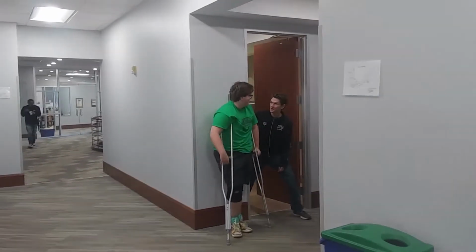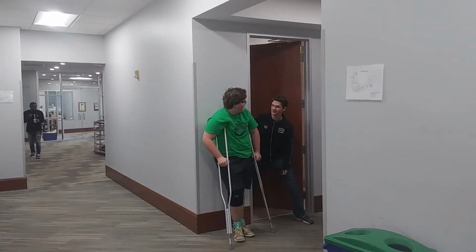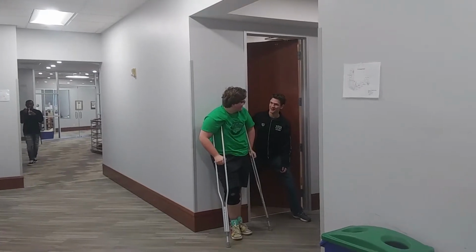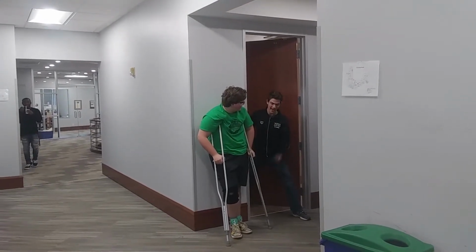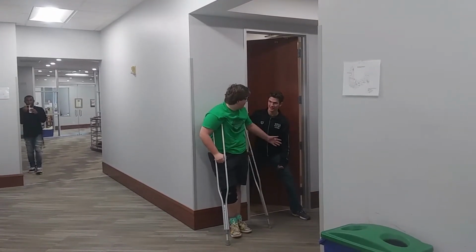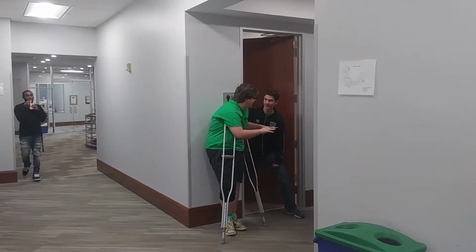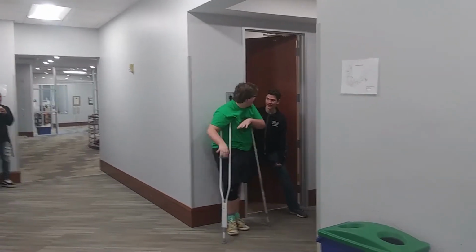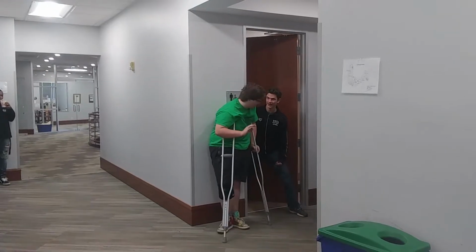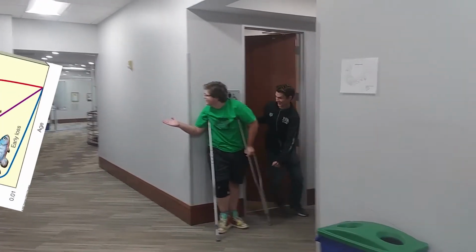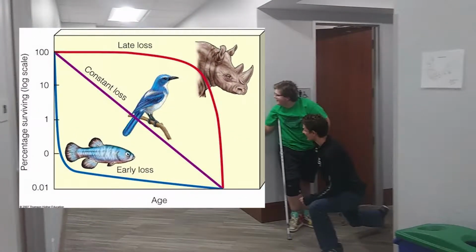Hey man, would you happen to know anything about the black rhino population, specifically what their survivorship curve looks like, and their growth curve, and their estimated birth rates? I sure do. In fact, I know all of that, and that the black rhino is a K-strategist species. Here, look at these graphs. Whoa, wasn't that cool?